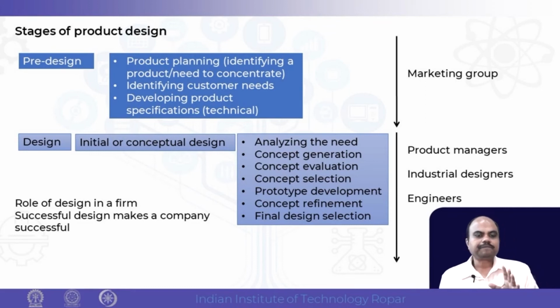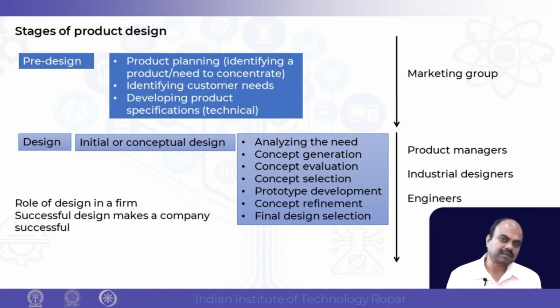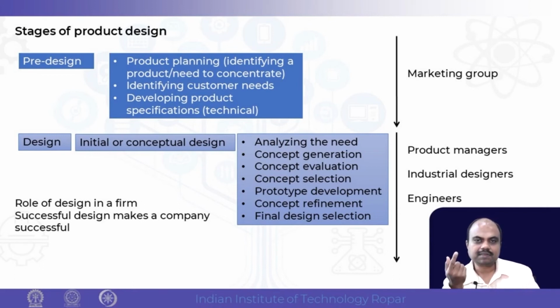In general, the pre-design is done by the marketing group, but we should understand that the marketing group has a very different way of seeing the customers. Their way is different from what is done by the designers. There is nothing wrong; they are doing their job. They have understood the customer in depth, but their way is different. They are understanding what the customer needs and what kind of things are required. However, the specific need of the customer needs to be re-understood.